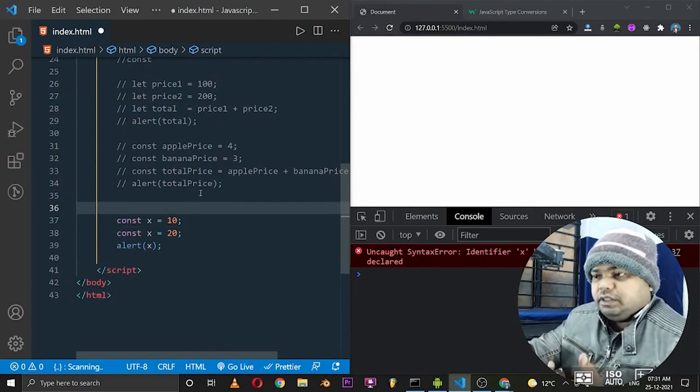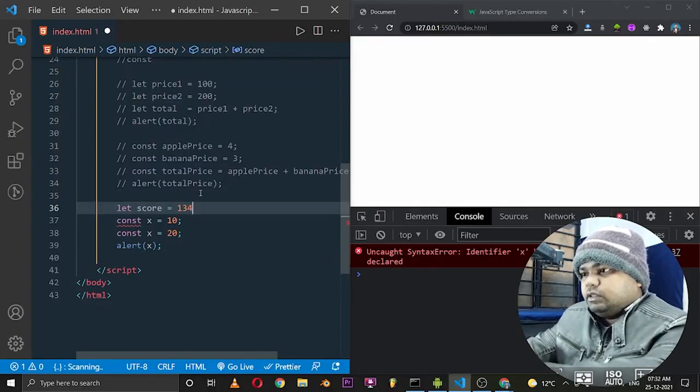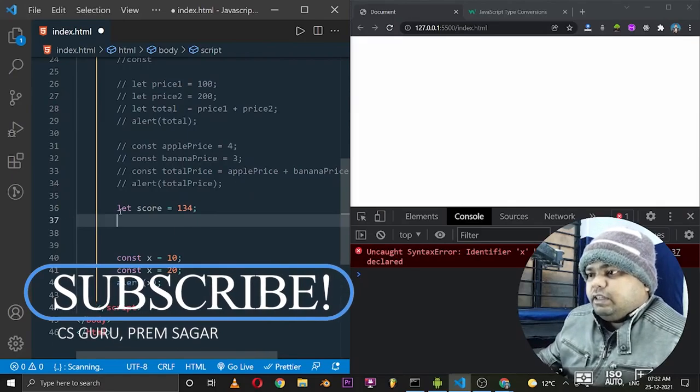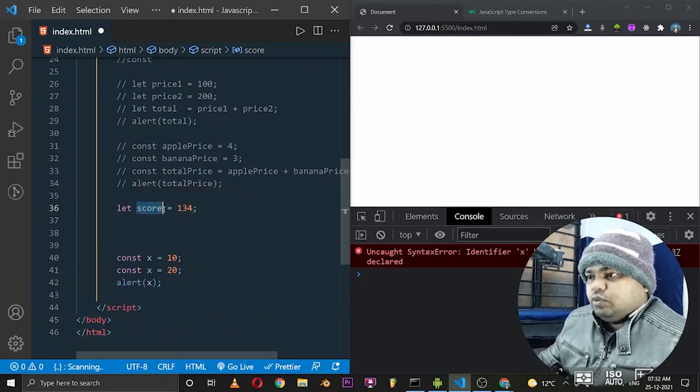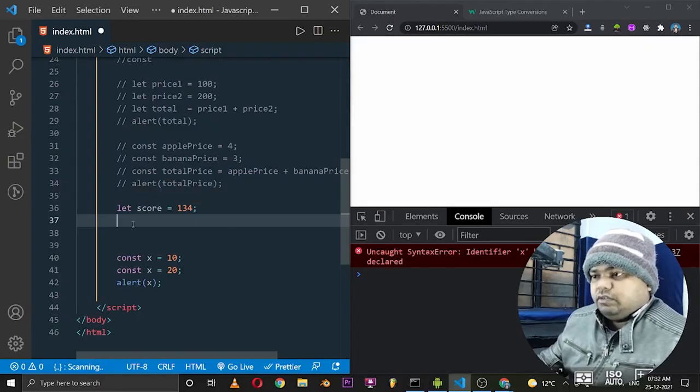Let me declare a variable using the let keyword. Let score equal to 134. So here on line 36 I have declared a variable called score, and I have set the value equal to 134. Now if I want to, I can update the value of this score variable. I can change its value.